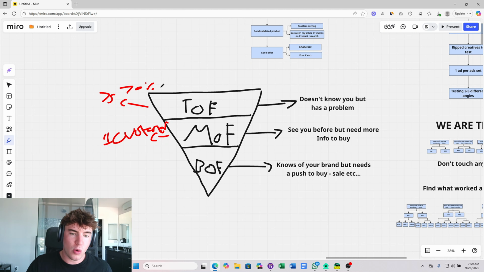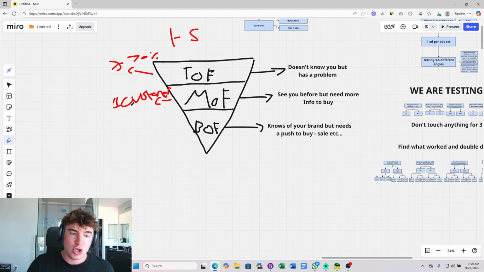You don't want to be on top of funnel where you're testing 1 to 5 different types of customer angles. On your middle funnel ads, you're really just trying to hone in on one customer. Whatever you found out of your winning angles, that's normally where the middle funnel starts to come into play, because in top of funnel you're testing 1 to 5 different angles, and then you'll narrow them down, and you'll have 1 to 2 winning angles that you're actually trying to go after. And once you have that, that's when you start building out more of this middle of funnel and bottom of funnel style of ads.